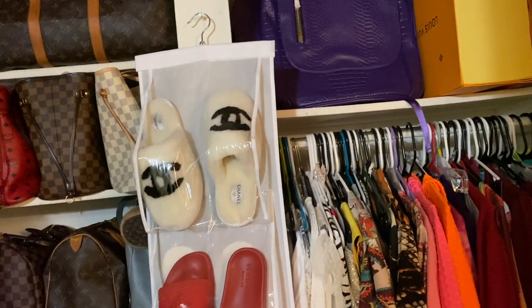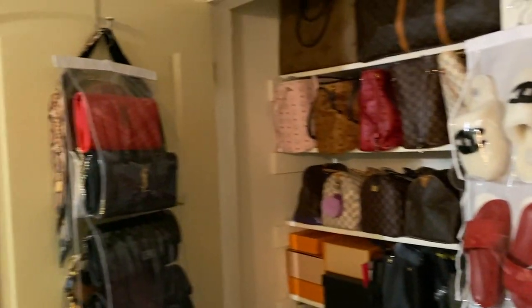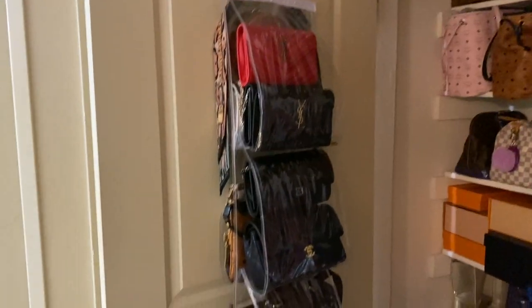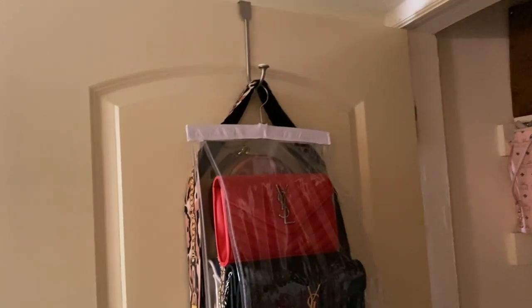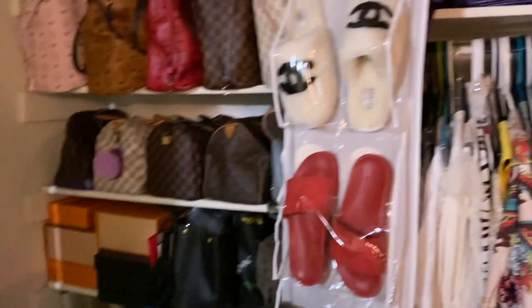Yeah, I'm so mad because I literally was just going to fast forward through this and play the music. And y'all don't know how to before look or nothing. And it didn't capture any of that. So let me tell you what's on this bag. This is the one I already had. I got it for like $4 at a store that's closed now. I like the quality of it better, but it is what it is.